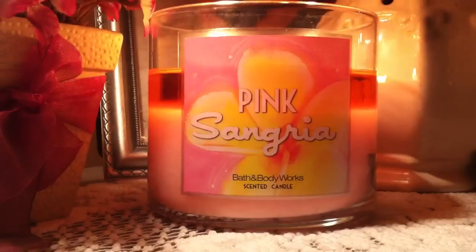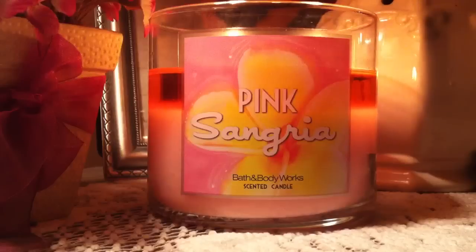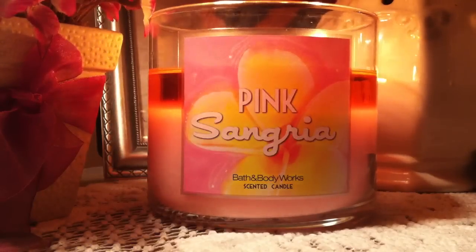I heard they were comparing this candle to Peach Bellini because they're both drink candles, and I feel like Peach Bellini and Pink Sangria are one and the same. The only difference is Peach Bellini has more bubble, more fizz, I guess you could say, where Pink Sangria is the same as Peach Bellini, but no fizz at all, no bubble. So you just get the straight drink, which is good too in its own way.